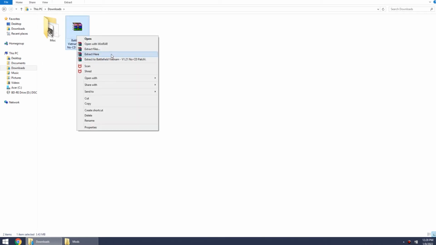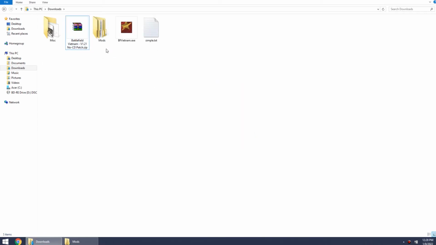Last thing to do is the HelloClan No-CD patch and server fix. So just like anything else, extract here, and then you're going to get a folder called mods, a new BfVietnam.exe file, and a simple.txt file.